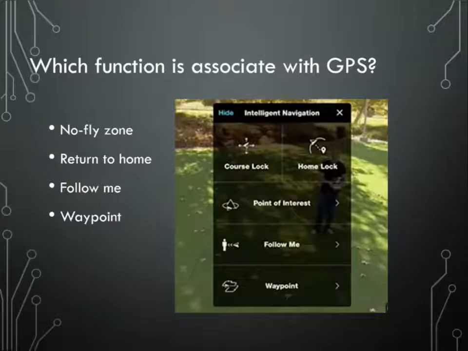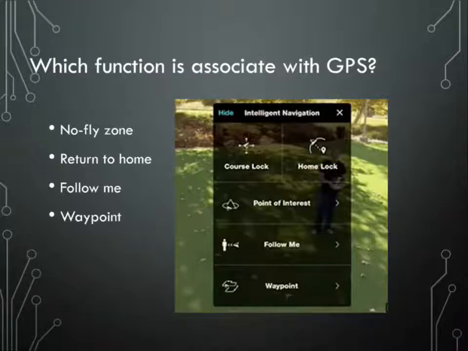So if you fake the location to be at an airport or some important place, the drone will be forced to land. And another function is return to home. Return to home means if you press return to home, the drone will return to the original point.